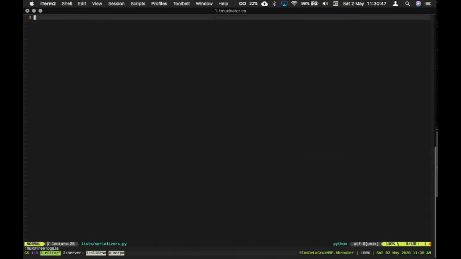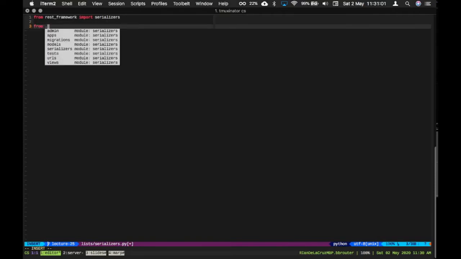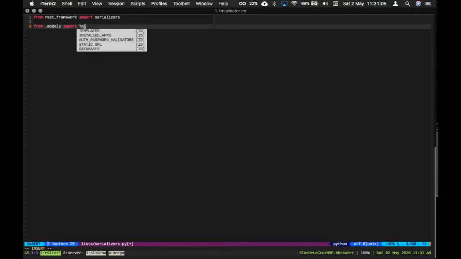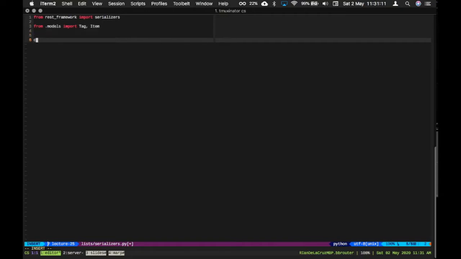It is going to be empty. Let's add something in it. From rest_framework import serializers, and then we need a reference to our models, obviously. So from .models import our Tag model and our Item model. Two line breaks, and then let's create our first serializer.